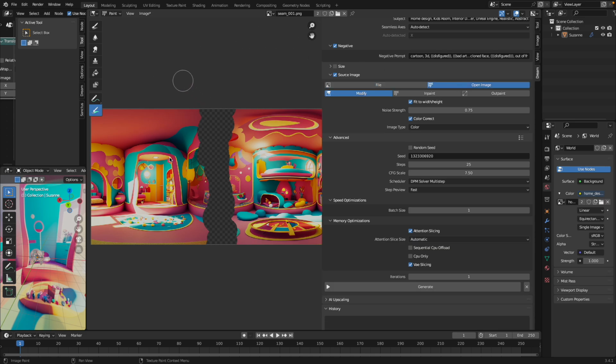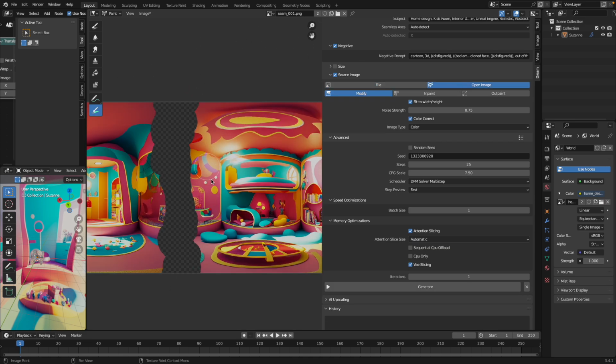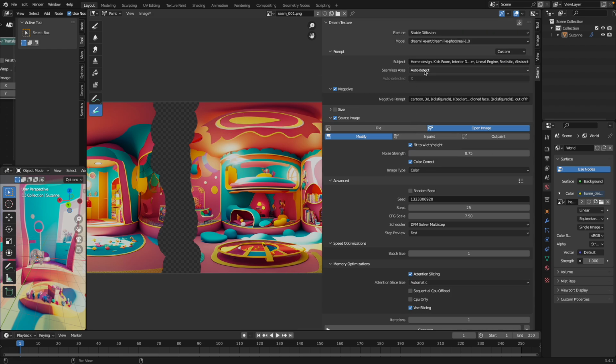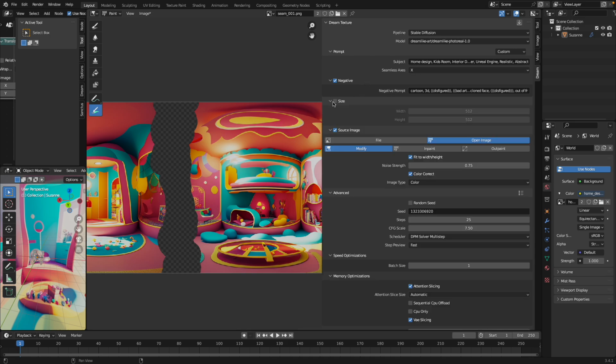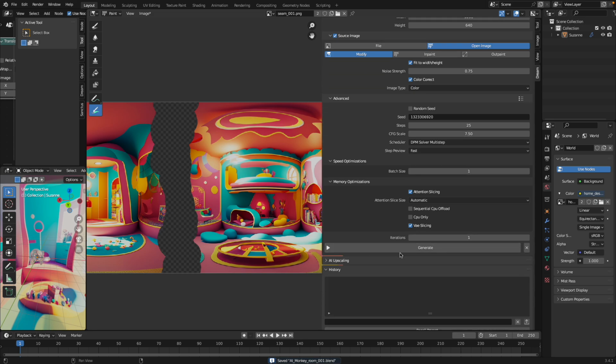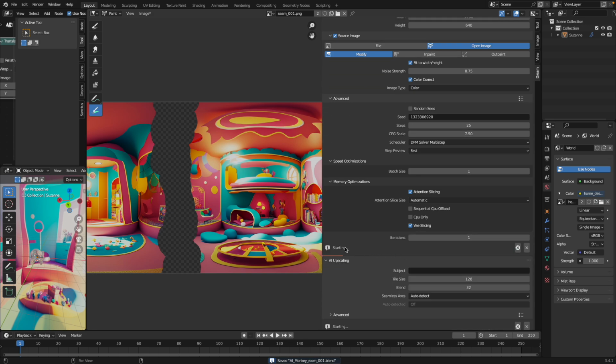This is the open image, and we want to make this seamless. So that's really the idea. Nothing much. Seamless axis should be in the x-axis. Size 1280 by 640. Gonna save this just in case it crashes. Hit generate. Okay, it's starting.